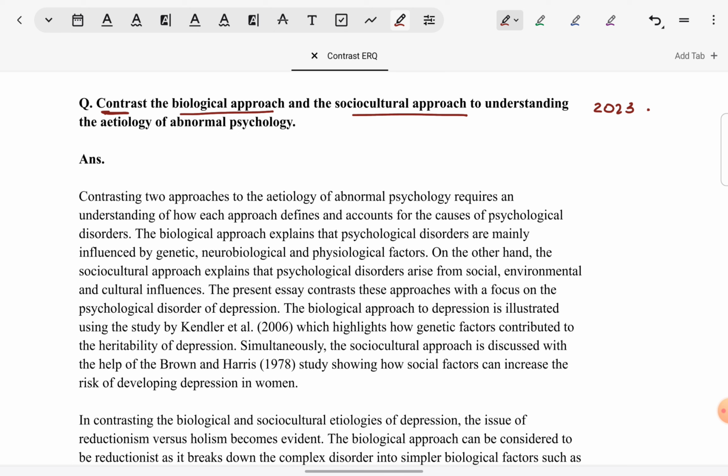I want to tell you at the beginning only about 2-3 things. One, the answer is longer than expected. The word count for ERQs is a maximum of 1200. This answer is way beyond that, because in this answer, for the sake of contrasting, I have taken many different arguments, 3 different arguments. In the paper you can go for 2. So where you can reduce the length of the answer, I will point out to you.